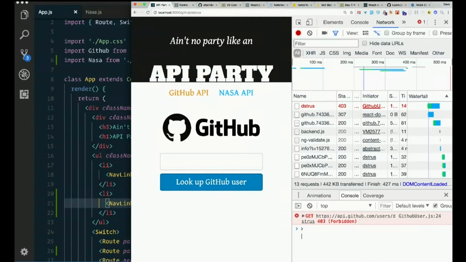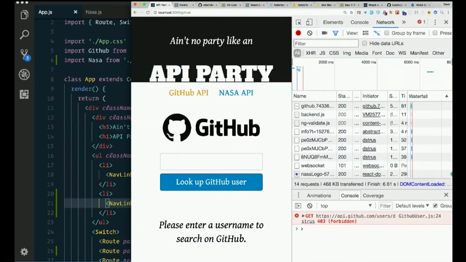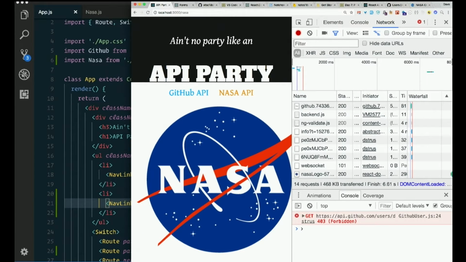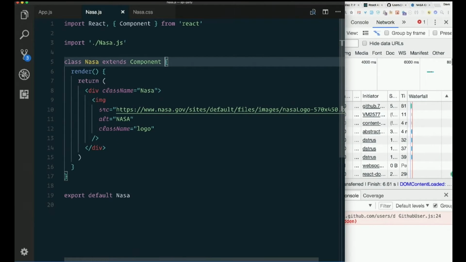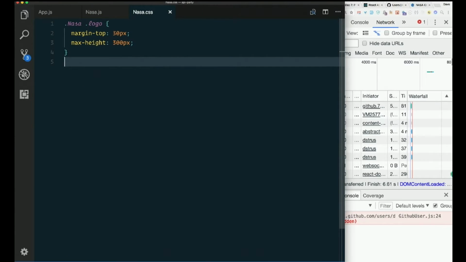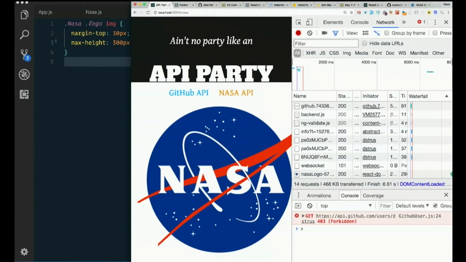Looks like I've got an error. Yeah, same old error. Click over here, NASA API. Very good. Now that's still huge. Makes it look like my CSS didn't quite take. NASA.js, here's an IMG with a class name of logo. Say NASA logo IMG. Perhaps.